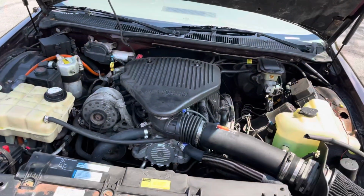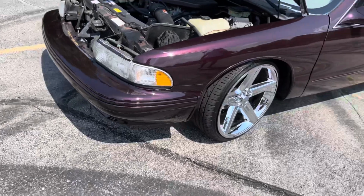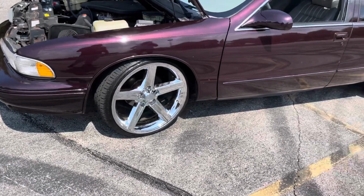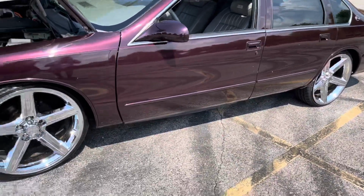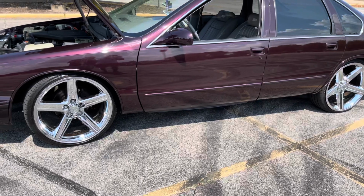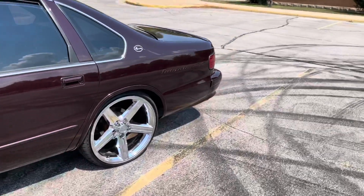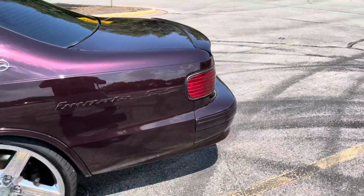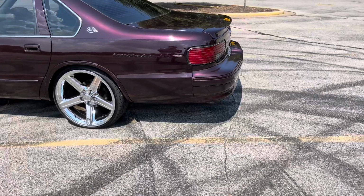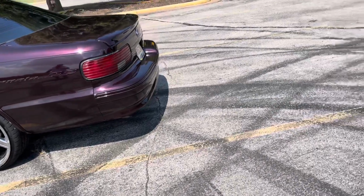Y'all see it. LT1 V8. Got the original motor and everything. You say you gonna get what in here though? Replica what? Original? Yeah, they look just like the replica. He got something on his shit. I got the picture saved. Y'all see this? It was painted before you grabbed it. This ain't never the original paint. They look like Forges though. They look damn near like the replica. I seen them before. You gonna paint them or you gonna leave them brushed?